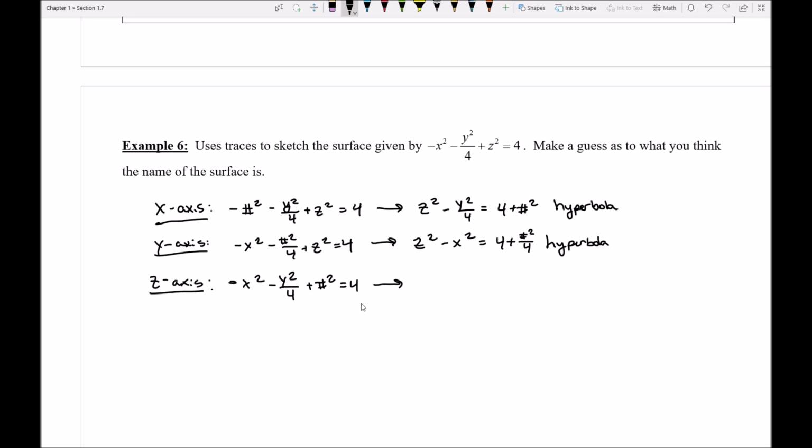if I just slid over this number being squared, this side over here on the left wouldn't fully look like what I normally see when I look at an ellipse, because normally when I look at an ellipse, I have a positive item added to another positive item. So what I'm going to do here is move over the number squared, but I'm also going to multiply both sides by a -1 as I do that. So what I'm going to end up with here is some number squared and then -4.